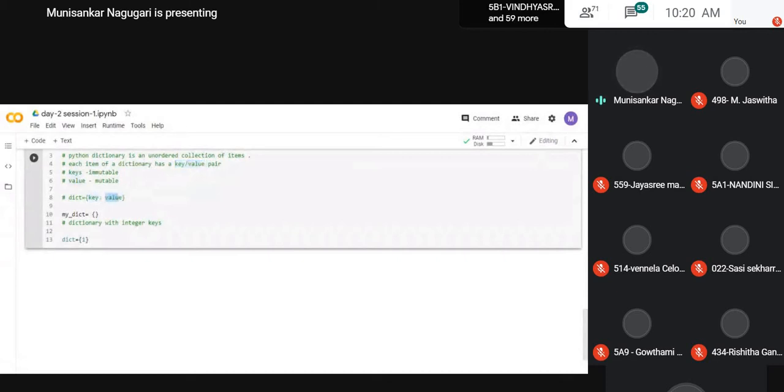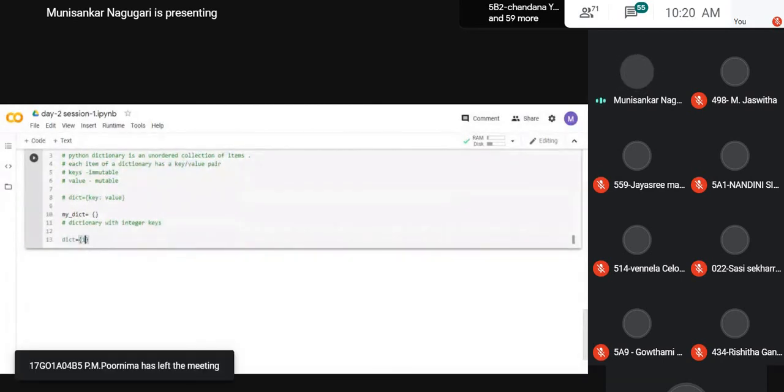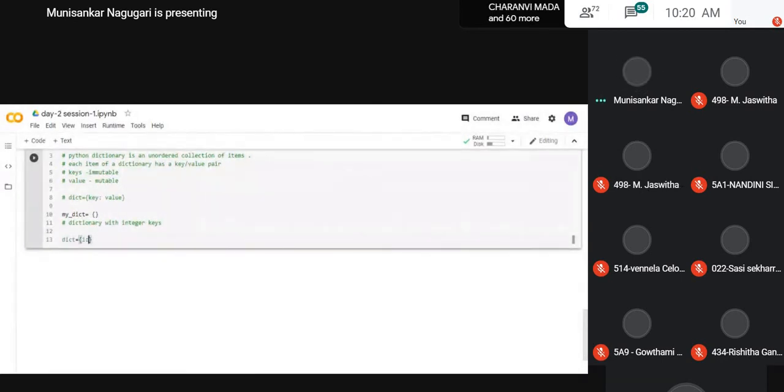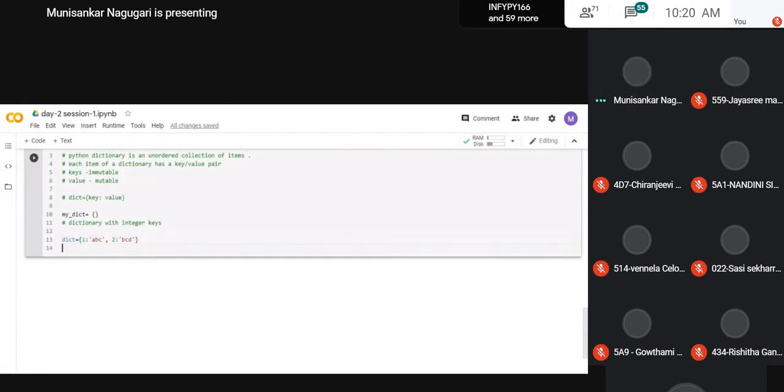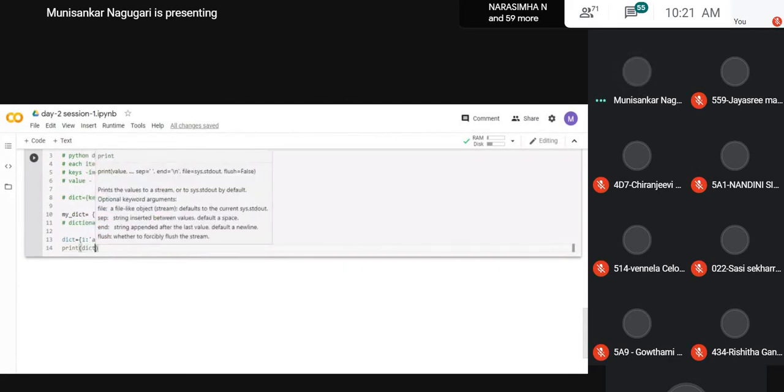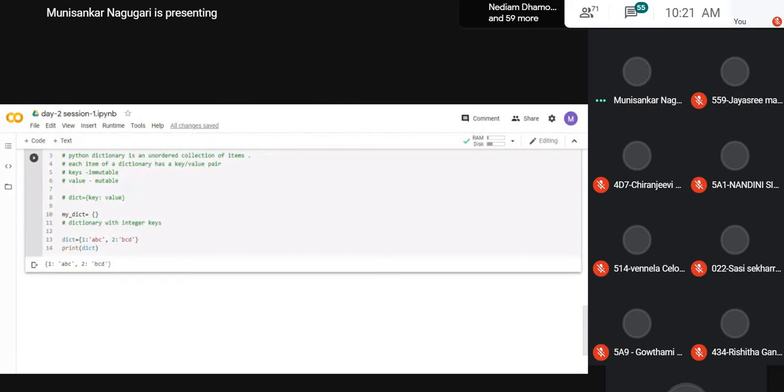The first key is 1 and its value is, let us consider, A, B, C. The next key is 2 and its value is B, C, D. Now I am going to print the dictionary. Look here, this is the integer keys.